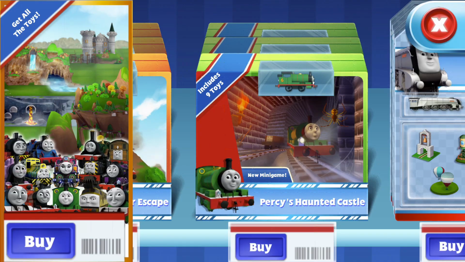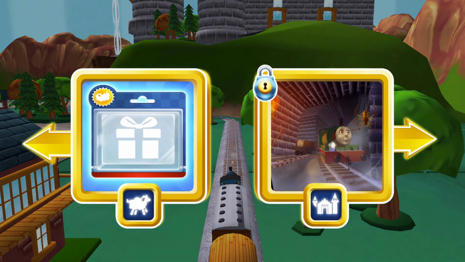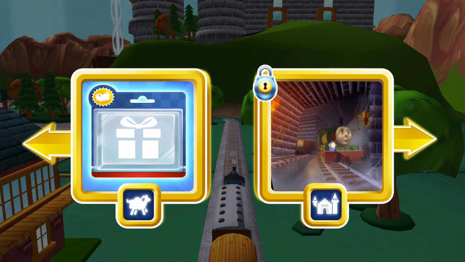Right leads to the Haunted Castle. This adventure box contains a unique engine, many toys to place in your train set, and a new exciting mini-game.